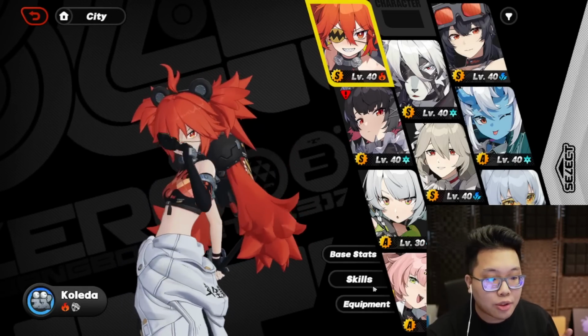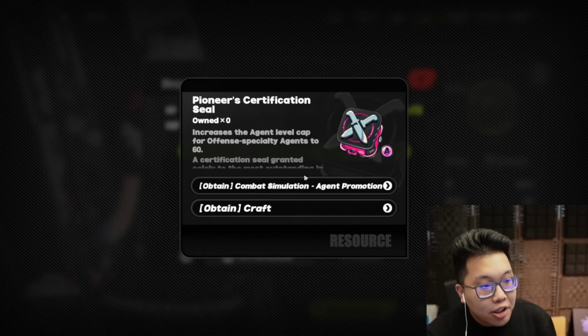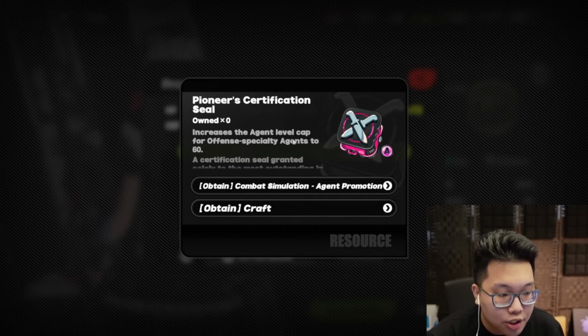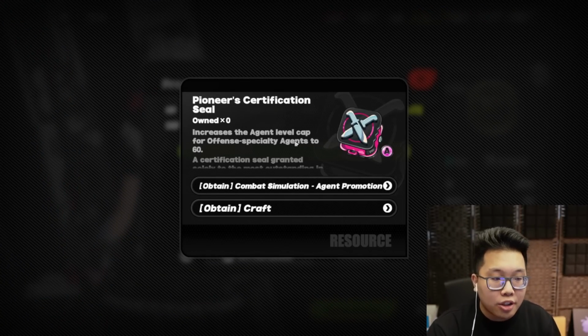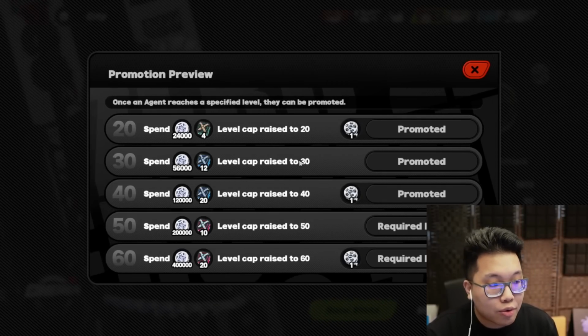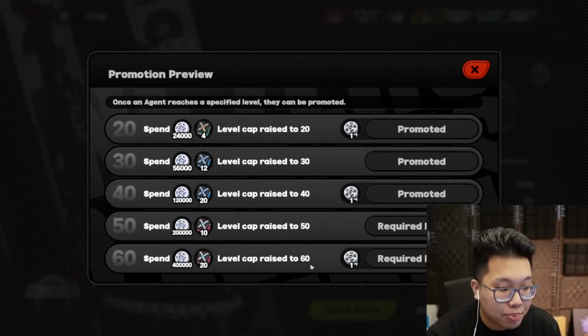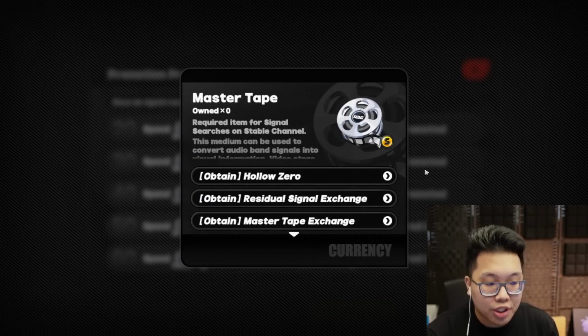Now, on that note, as we talk about upgrades for characters and leveling up characters beyond level 40, there is of course the Pioneer certification seal. So this is likely what I'm expecting to also get dropped, if not just an improvement to what we have currently. But as you see through the promotion preview, the level cap for these characters appears to be 60, which is fine, and you of course receive master tapes as well.